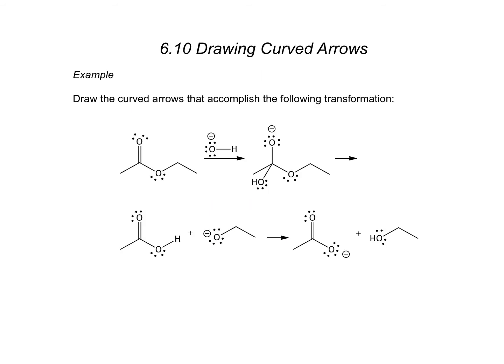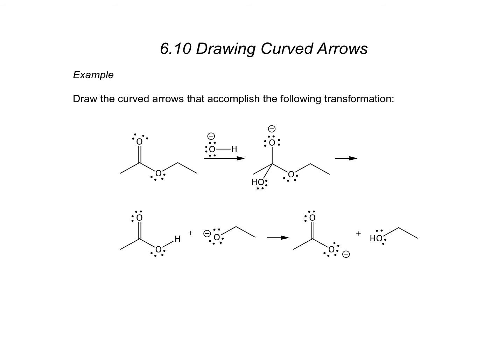Okay, so again, we're drawing the arrows for these various patterns. Now, how do I know what's going to happen in this reaction? Who should I go to for inspiration and knowing exactly what's going to happen? The products. So in the products, what have we done? We've broken this double bond, and what have we formed in the process? A single bond, specifically with an OH. And so again, who is the other reagent here? OH. So we know probably what's going to happen in this overall first step.